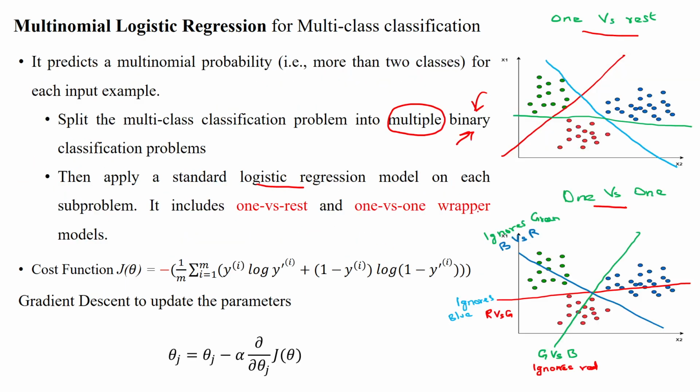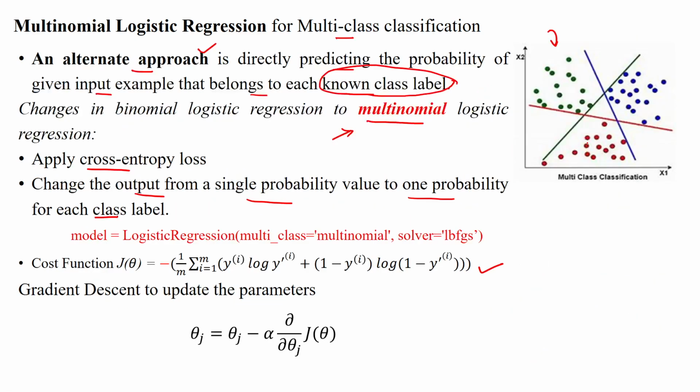So what we used in one versus rest is that each decision boundary takes any one class, and then all the remaining samples are assumed to be another class. Instead of that, here it takes a single class label for each class. So this is class 1, this is class 2, this is class 3. Directly it is predicting the classes by assigning a single value to each class label.